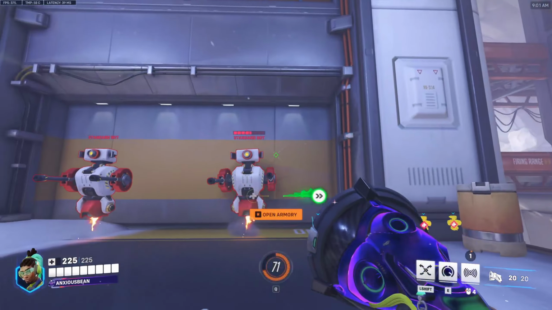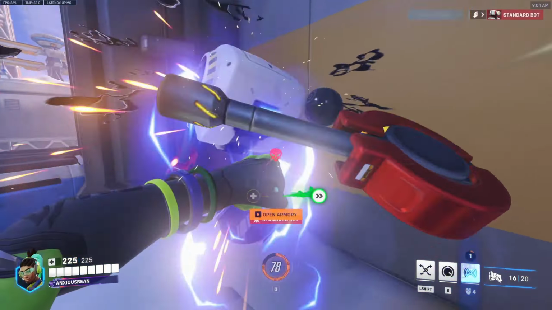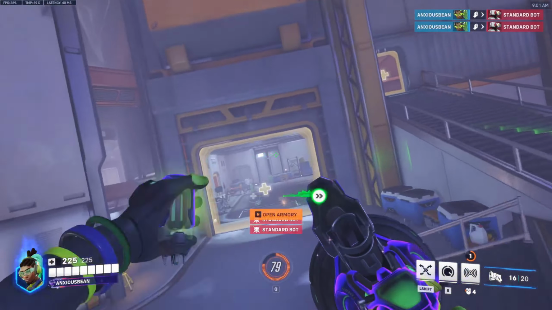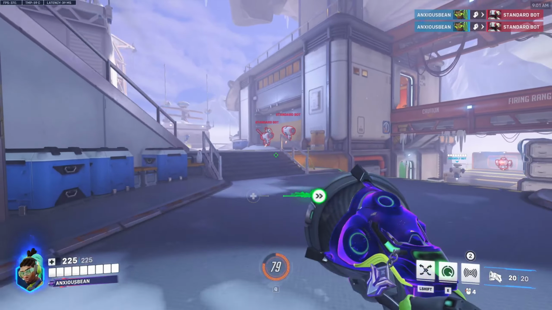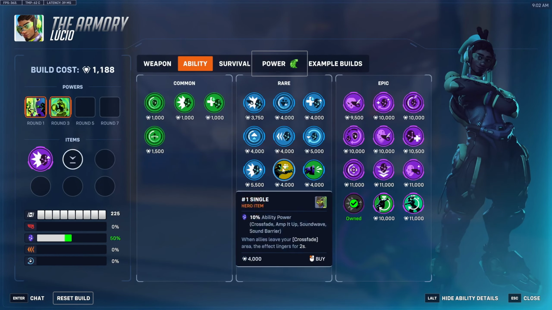We're going to boop them into a wall twice. Super easy. Even if you're hitting all headshots, it does the same amount of damage, and you don't have to hit any headshots. And then once you invest into ability power, we'll do that real quick.